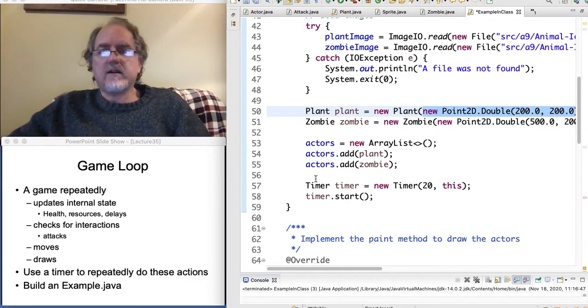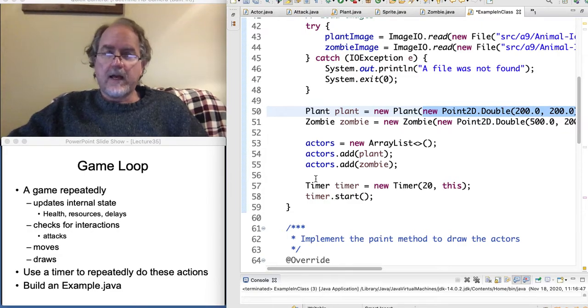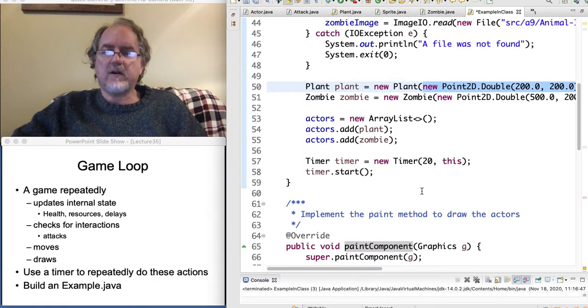And to be honest, I debated a long time about having a list of plants and a list of zombies. It simplifies some things, but then a lot of other code goes twice. I still go back and forth on which is the better way to do it. But this seems kind of fun, to have a very high-level superclass as your ArrayList and then add these things to it. And then I have a timer, and I say every 20 milliseconds, so 50 times a second, update the scene.